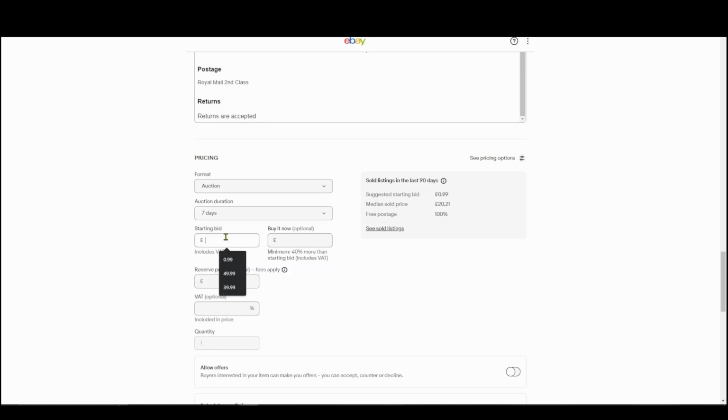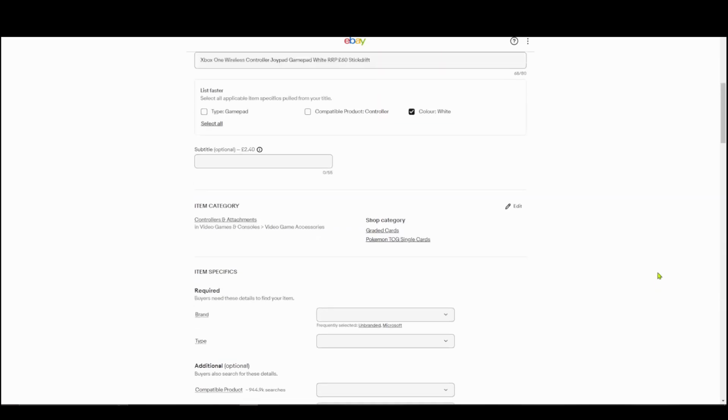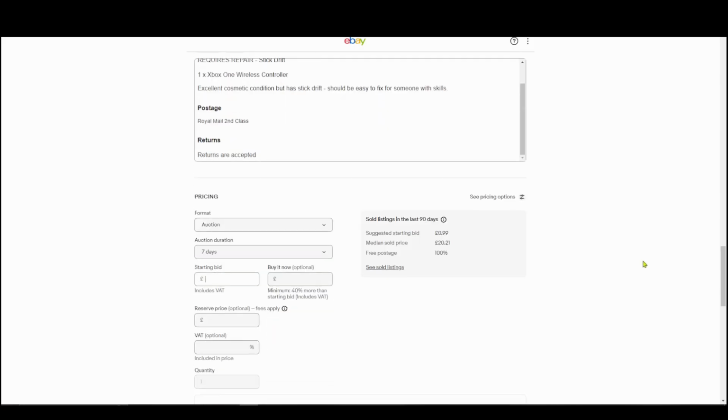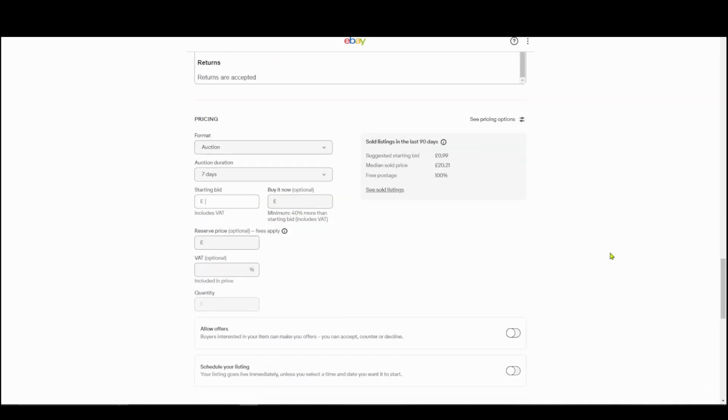We'll keep it at 7 days, and the starting bid. So for this, okay, I'll be expecting sort of £10-15. If I put it on at 99p, you know you're going to get more interest in it. It's a lot more attractive to people. So it might stay at 99p literally until the last hour, but you'll find you'll get a lot of views and a lot of watches as well. So that's often a good thing to do, especially if you're not too fussed about the price you get for it.